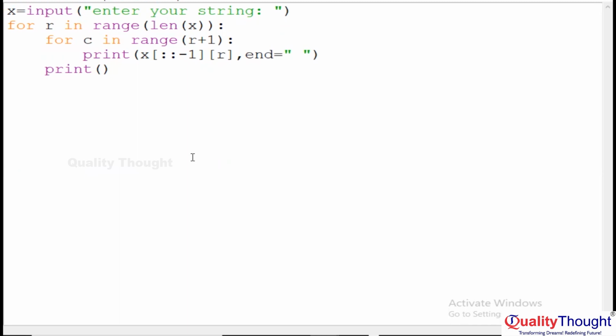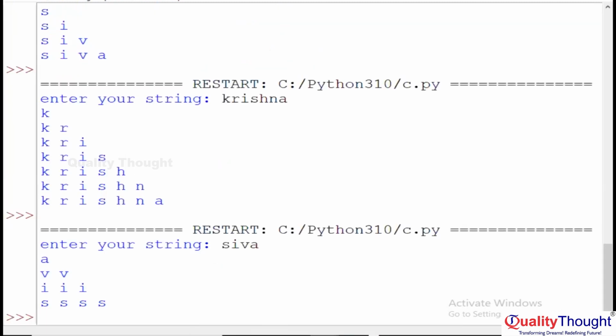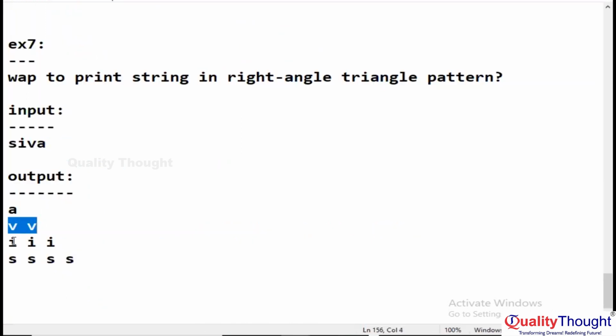So the row value is the same, like V, I. My pattern is I want to print within the row where column values are the same. Yes, column value same. That's why I'm using the row value.